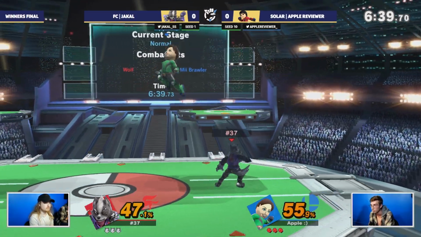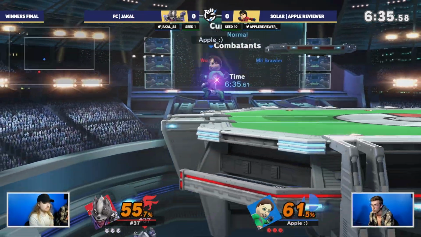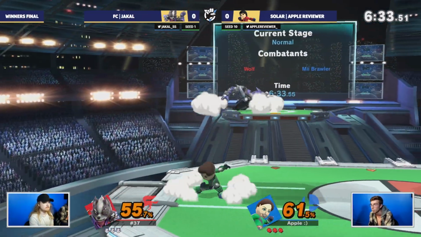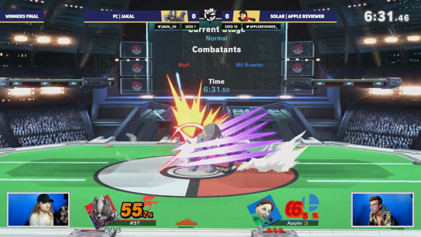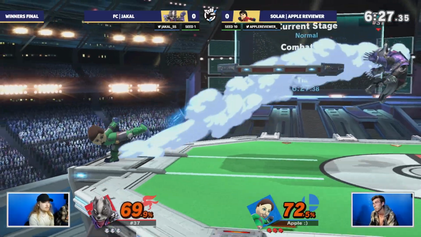Yeah, you kind of want to use Wolf's tools. Wolf does have a lot of good disjoints, like his F-tilt and things like that. But at the same time, Brawler's really fast. It's kind of scary. Brawler's low-key faster on the ground.